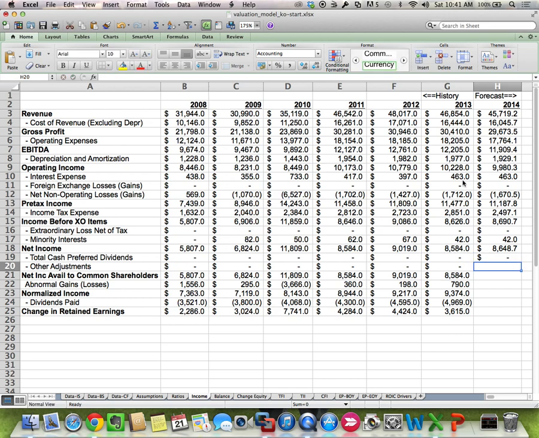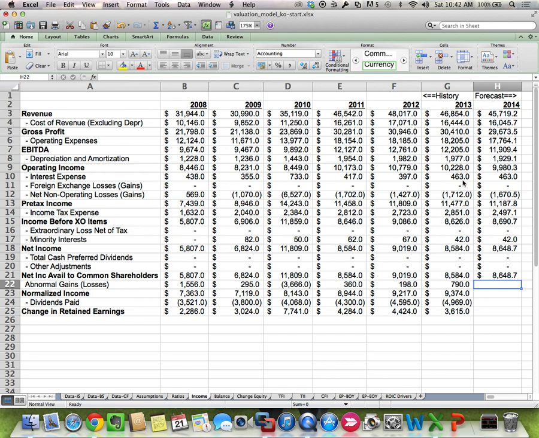All right. Total cash preferred dividends equal the previous year. Since we're leaving the cap structure alone, if you have dividends, you're going to keep paying them. You have preferred stock, it's going to stay out there. Other adjustments, 0. Other adjustments are literally that. They're accounting adjustments to equity. We're not going to forecast those. We're going to assume that we're going to leave the equity alone. So therefore, 0. No AOCI adjustments here. Net income available to common shareholders equals net income minus cash dividends minus other adjustments.